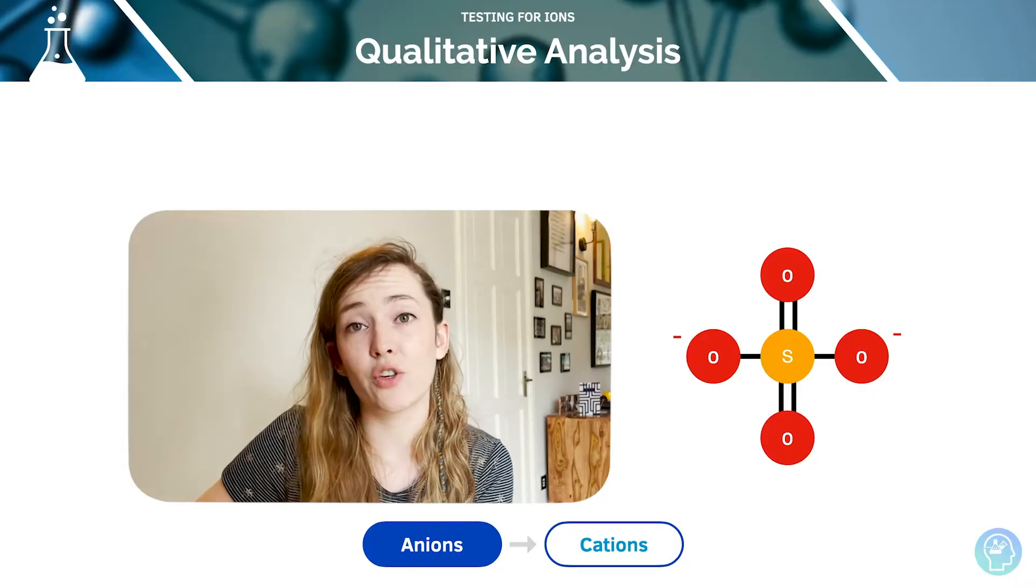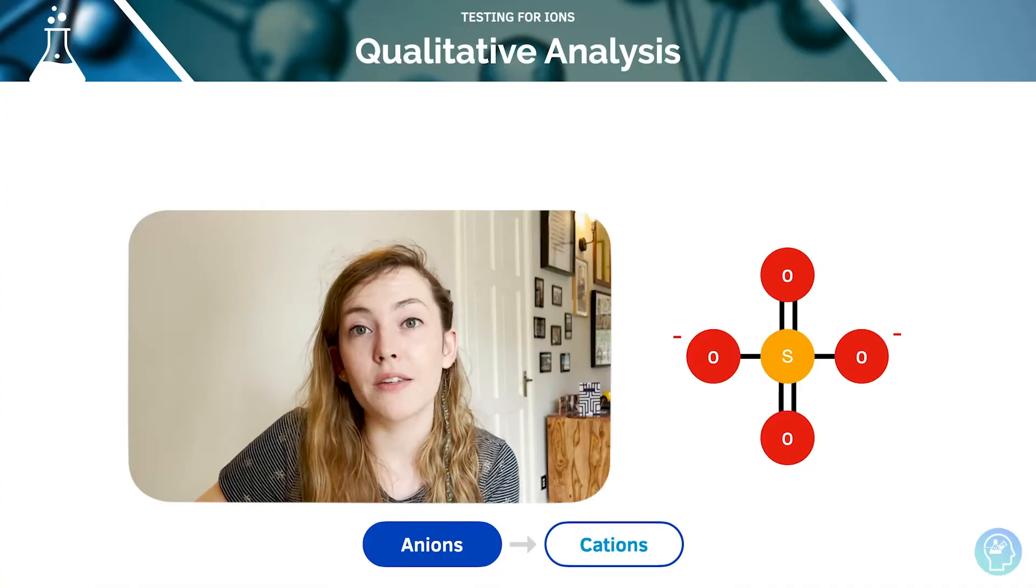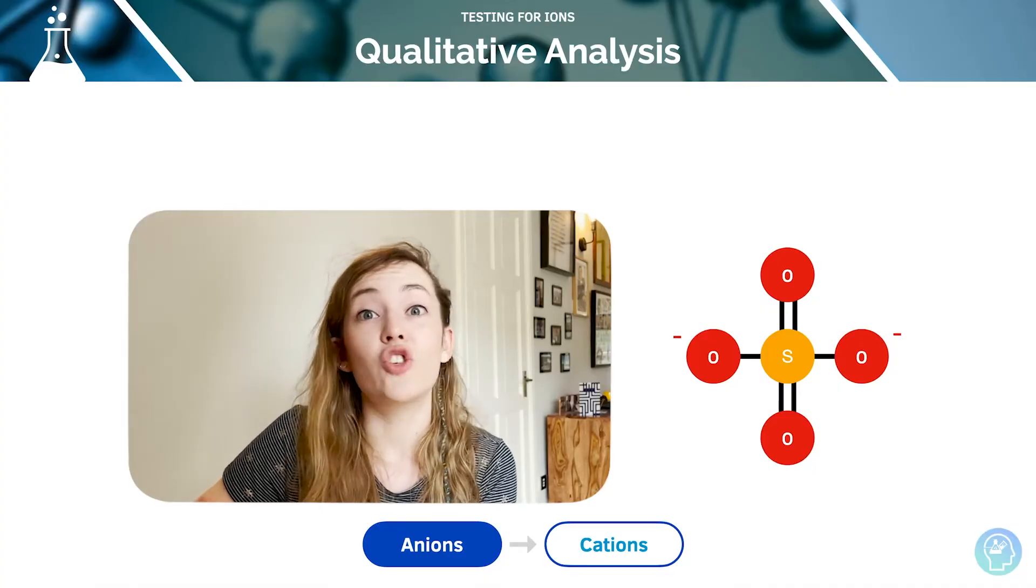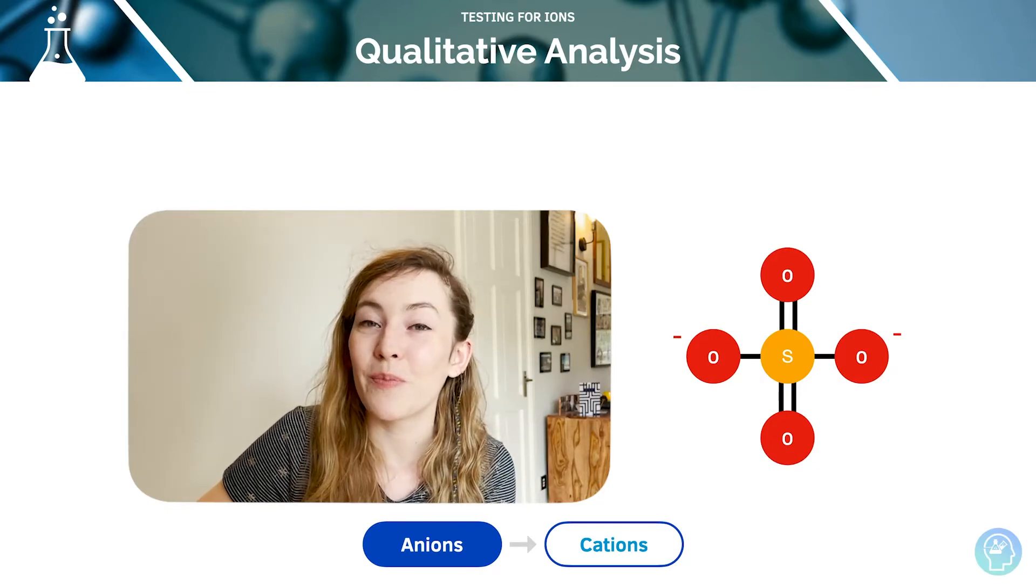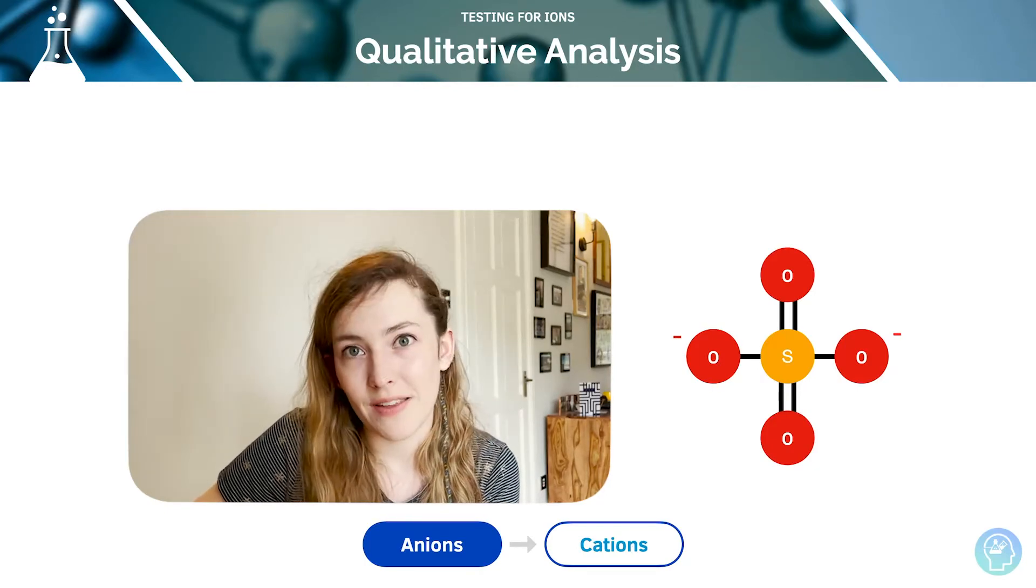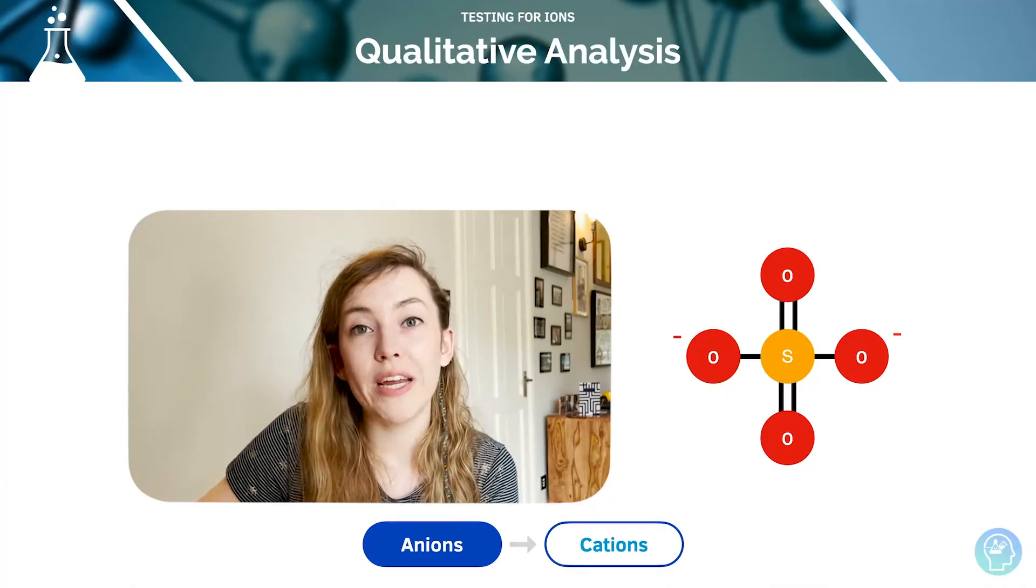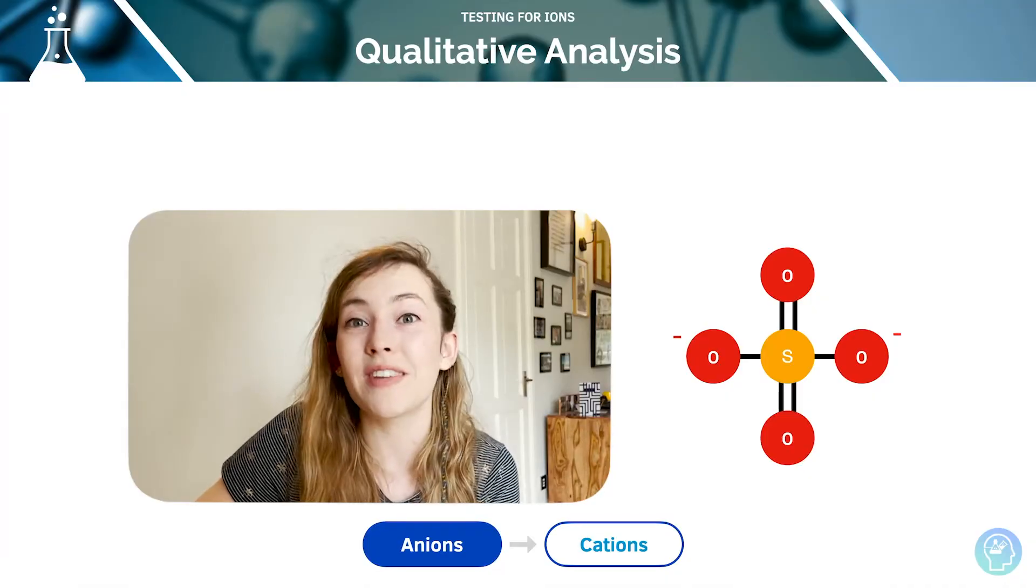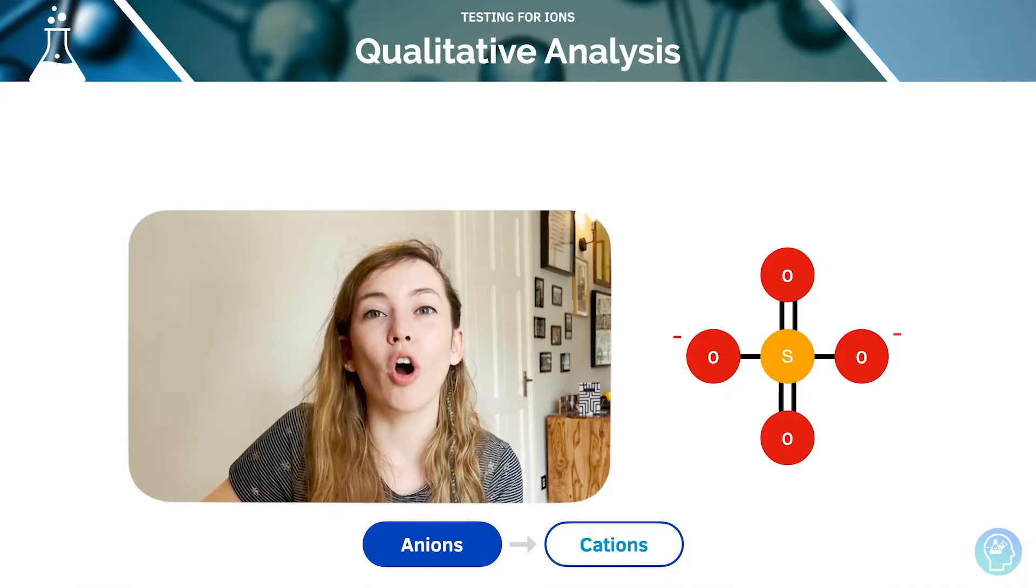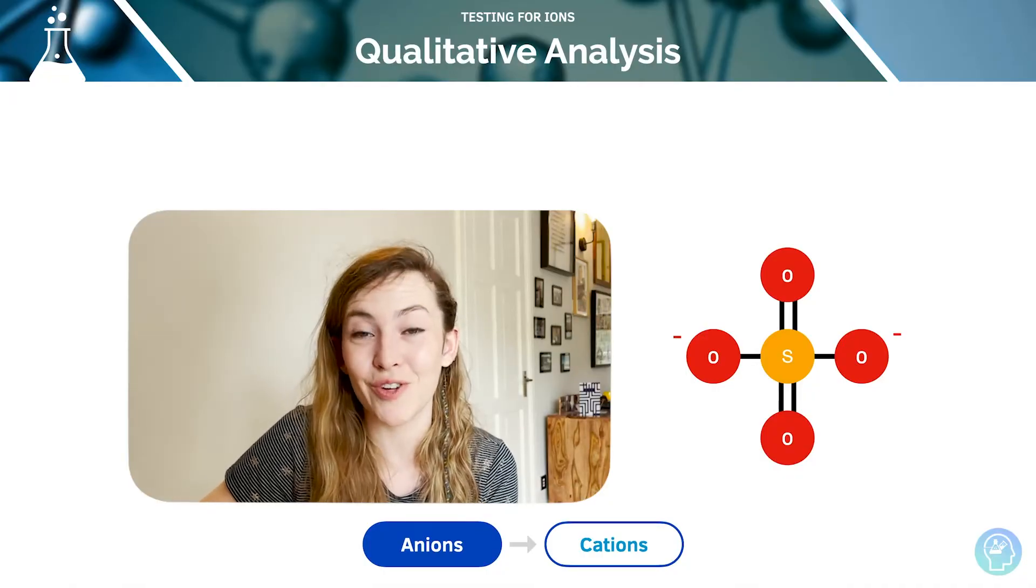Think about what tests you're doing later on. If you're going to test on the same test tube, halide tests later on, then don't use barium chloride, because you're going to put a load of chloride ions into the solution. We can use barium nitrate in that example. Read the question really carefully. Are you doing all the tests on the same test tube one after the other? Or are you using a fresh solution each time? It matters if you're dropping extra ions into the solution.